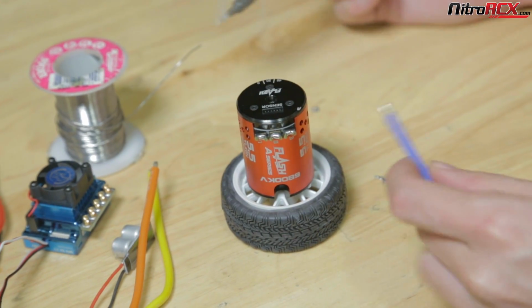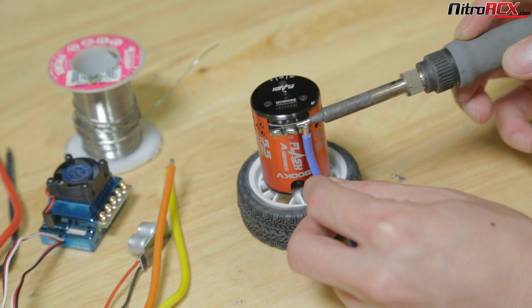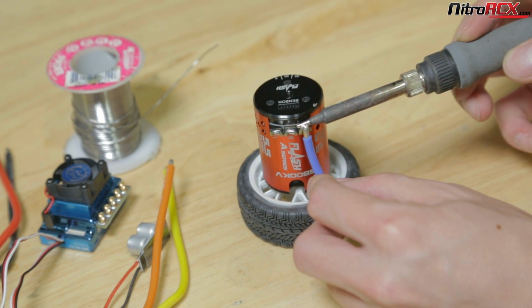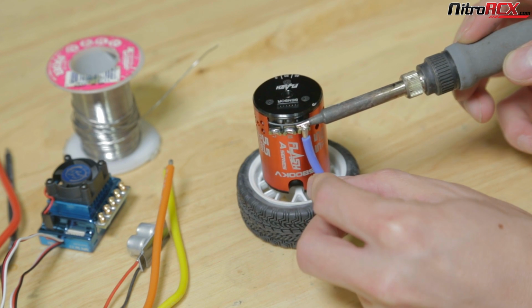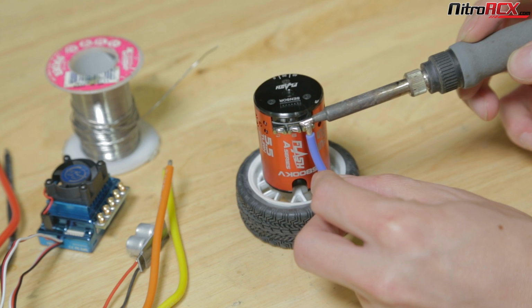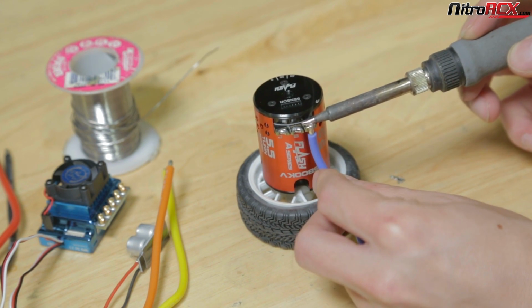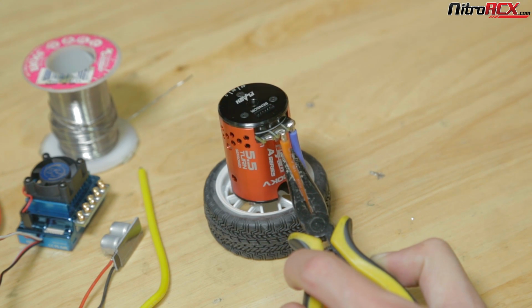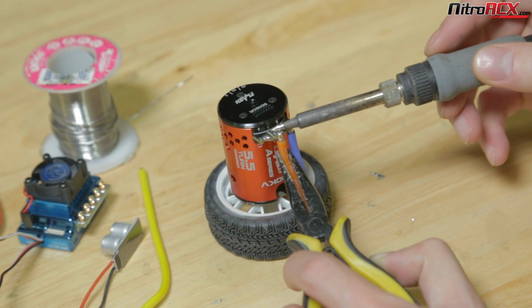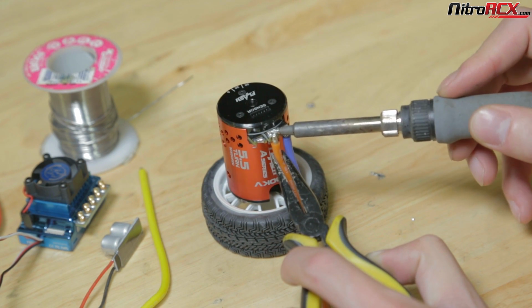All right, so I have the blue wire on the A. You just want to make sure you get a good bond, make sure it doesn't come off. If you're going to be doing some drifting, if you're going to be impacting into other things, you want to make sure you have a good solid connection and that your wires don't come loose. Because if they do come loose, you're not going to be going anywhere. Make sure you have a nice solid soldering point. Make sure you get it nice and thick on there.